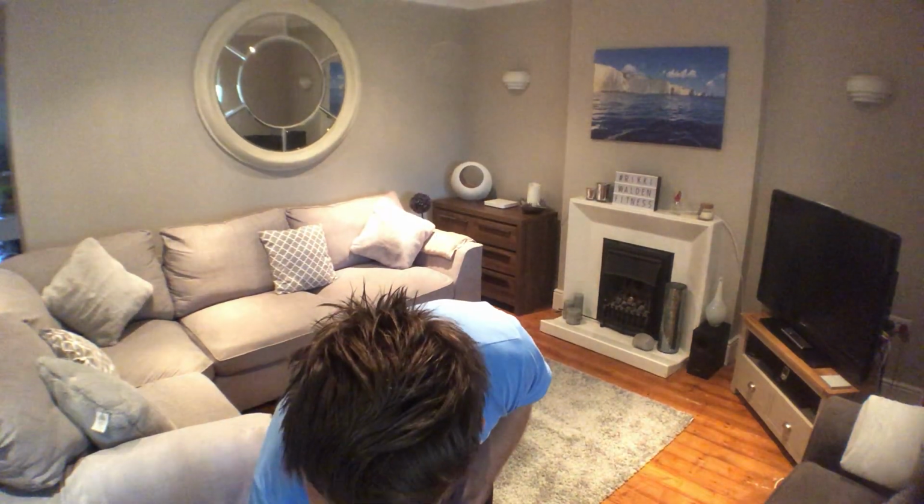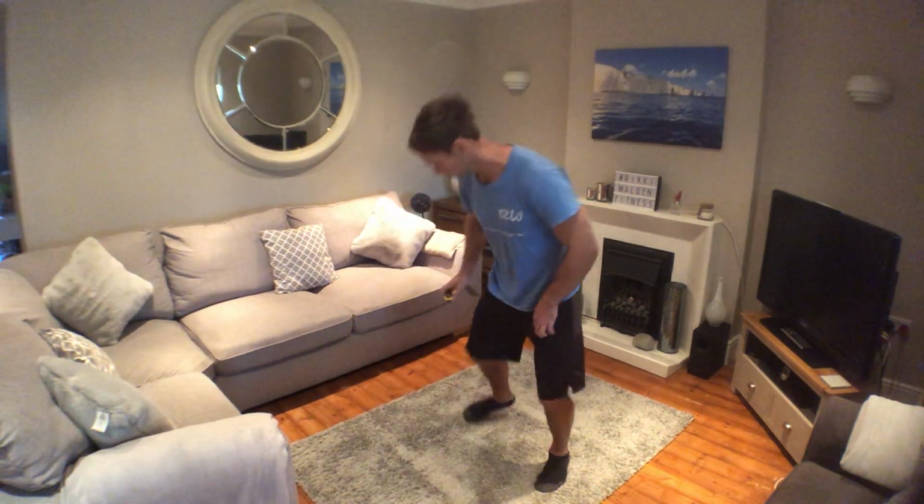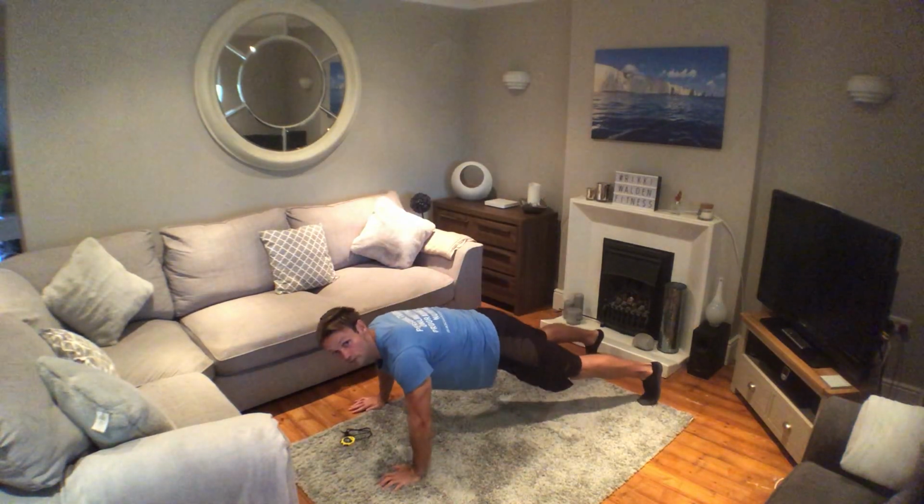Right, first up, we're just going to start off with press ups. So just a standard press up, knees or toes. You can use a step if you want to, otherwise just on the floor. 45 seconds, get ready, off you go. So I'm going to start off, knees or toes, chest down.